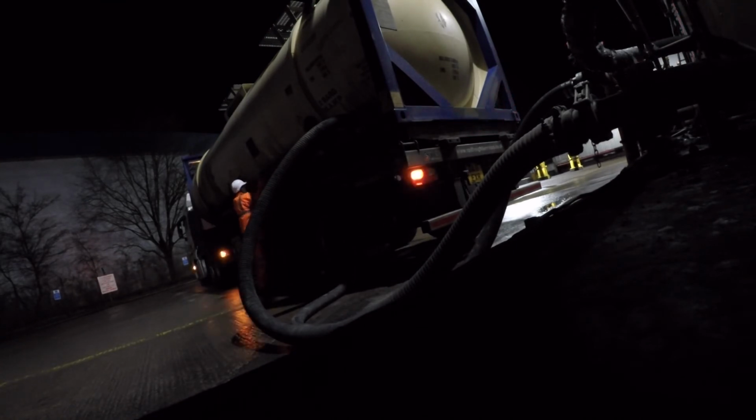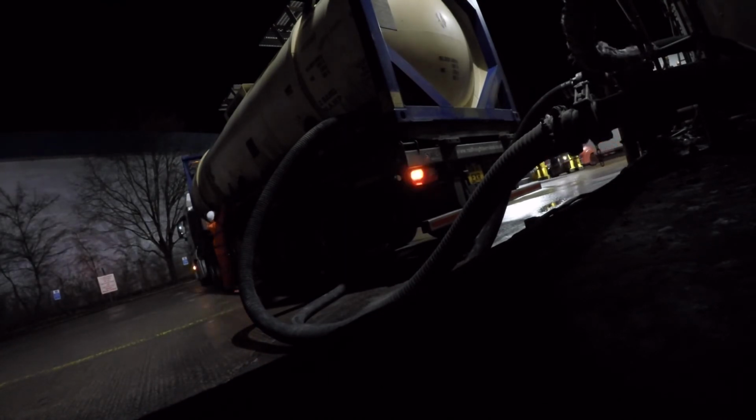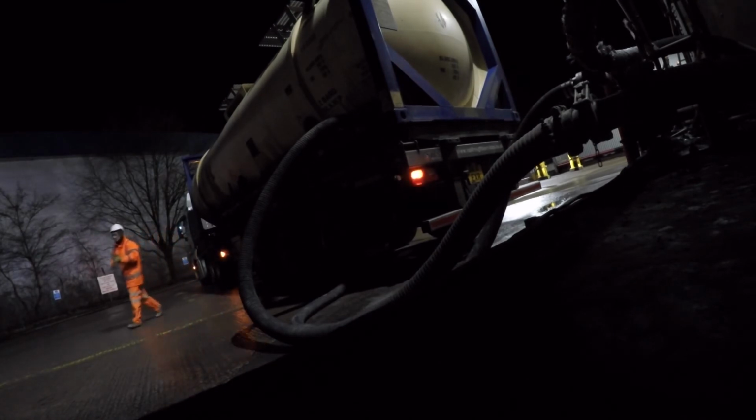That's number 2 being shut. Shut the top air down. Open up the vent valve. Shut aeration bed 1. Open up the boost valve fully, and then go and turn off the compressor. Yeah, you have to vent the tank. You're not allowed to travel with it under pressure, because obviously if you have a crash and the truck rolls over and you rupture the tank, it's going to act like a bit of a bomb.